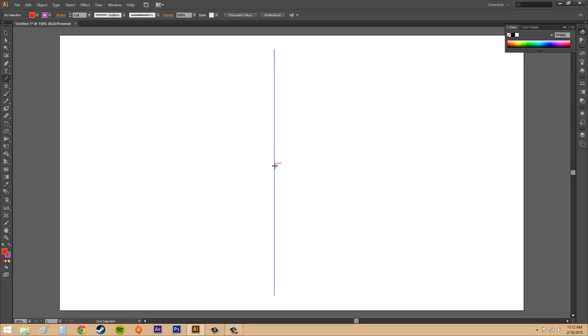You can segment the lines if you want to. If you click right on the path and just click, and then maybe I want to go 0 and do something like 300. Hit OK. Now we've got a nice segmented line there, and it lines up perfectly. I can also take it off if I want, but if I want to move it back around, it should snap right to it. And then you got some segmented lines if you're trying to create some kind of grids or anything like that, or crosshairs, whatever you want to do.